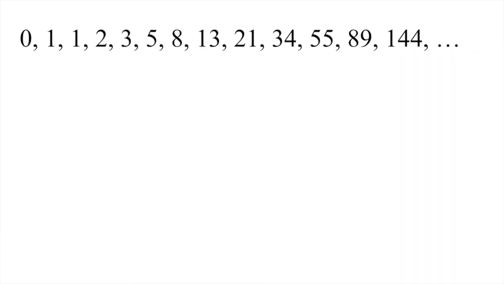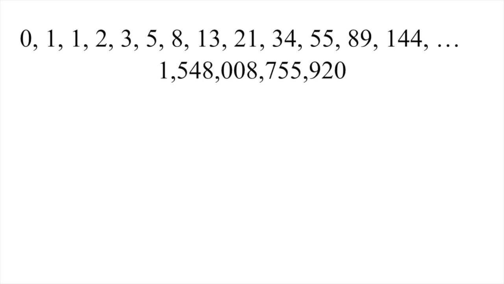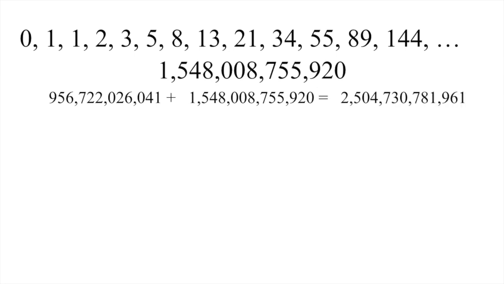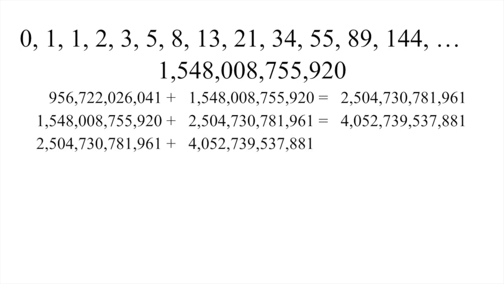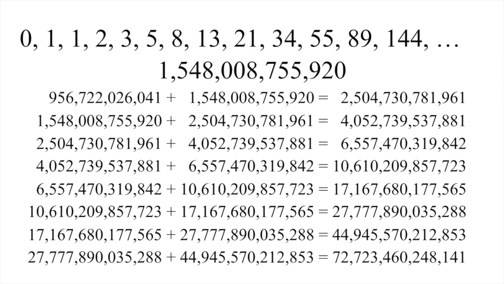No, we're going to talk about a Fibonacci mystery so mysterious that you've probably never even heard of it before. That is, unless you've calculated the Fibonacci sequence all the way up to the term 1,548,008,755,920? Yeah, I didn't think so. Of course, this number isn't particularly interesting on its own. What's really fascinating is the pattern that emerges in the next few Fibonacci numbers. So, let's calculate them. If we add this number to the previous Fibonacci number, we get, well, this number. And if we add these two numbers, we get this number, and then calculating the next Fibonacci number, we get this number, and oh boy, that's a lot of numbers.